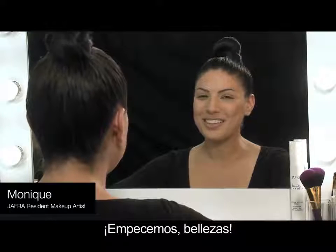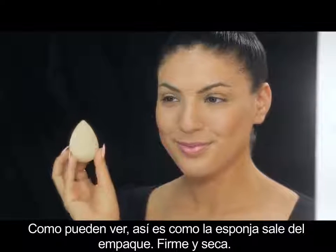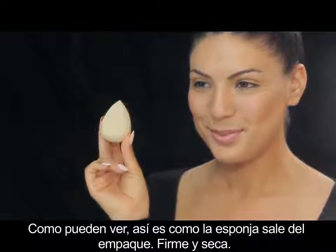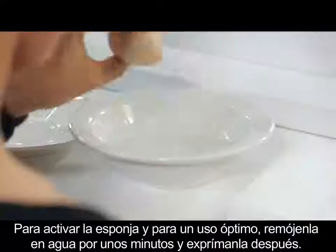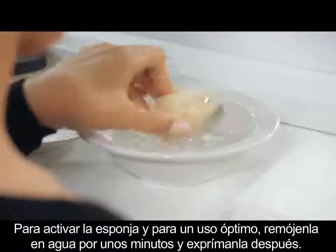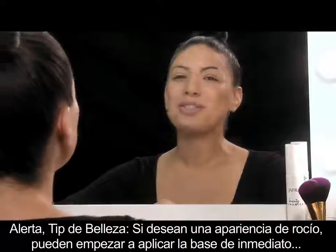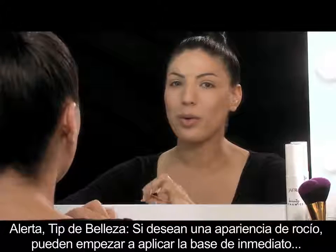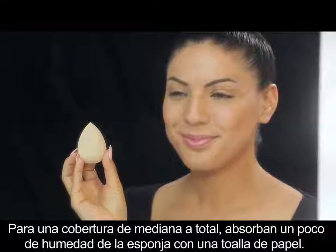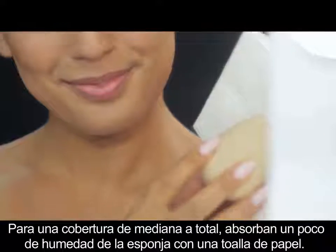Let's start blending, beauties. As you see here, this is how the blender sponge comes straight out of the package. It's firm and dry. To activate the sponge and for optimal use, soak it in water for a few moments and wring it out. Beauty tip alert! If you'd like to achieve a dewy look, you can begin to apply your foundation right away while the blender is still pretty moist. For medium to full coverage application, you can pat dry the blender sponge with a paper towel or face it down.